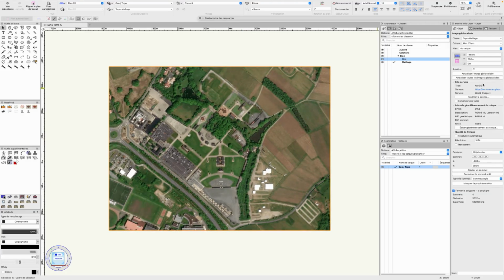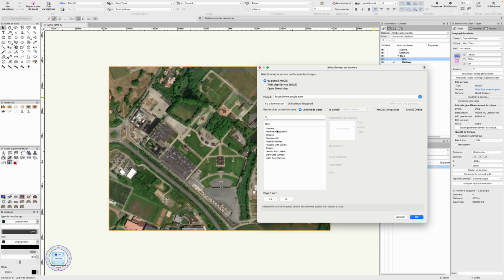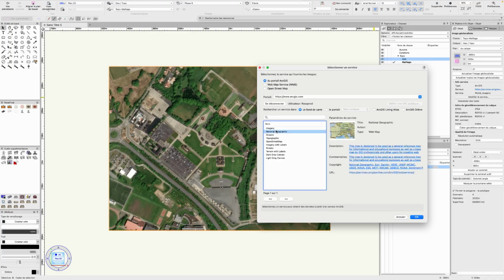The geolocated image is now inserted into the document. By selecting the image, I can change the service being used to display a different type of base map. For example, I can choose a topographic map, or use OpenStreetMap to display a street map with road names. A wide range of services is available. In this example, we are using the imagery mode, which displays a satellite image directly from the ArcGIS portal.